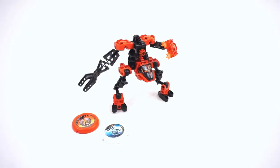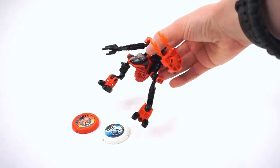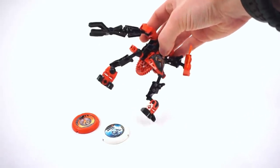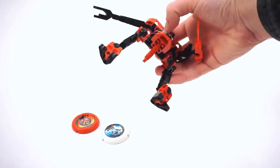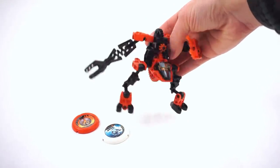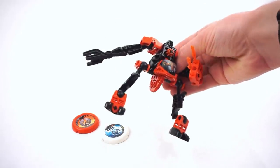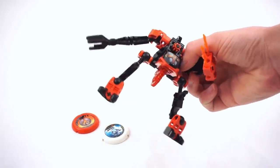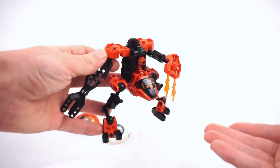Right out the gate, let's look at the color scheme. It is red and black, and I quite like it — it's very striking and very fire-esque. It's definitely what I think of when I look for a fiery color scheme. I have a wood stove, and charcoal is very dark and black, and when it's slightly smoldering it has that reddish appearance. So I like it — it looks very charred, and the fiery bits on the hand definitely help that.